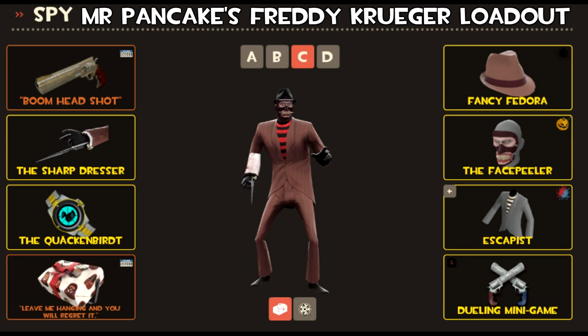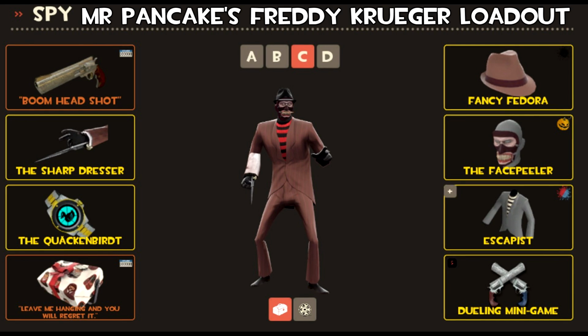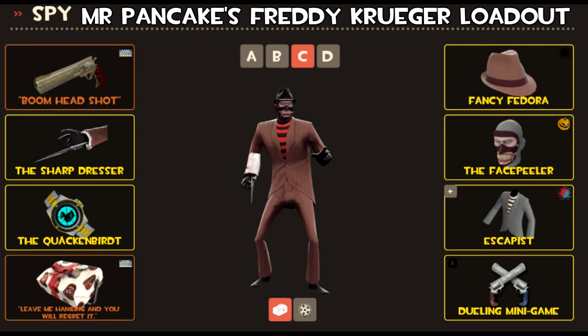This is exactly what I wanted to see when I said be creative with it, guys. It's also worth noting that in this screenshot specifically, the spy is holding the sharp dresser. Of course, Freddy Krueger from many horror films is known and iconic for having these knives and blades attached to his hands, and even with that face peeler as well, with all the skin ripped off the spy's face, this is the closest one in my opinion that I saw.